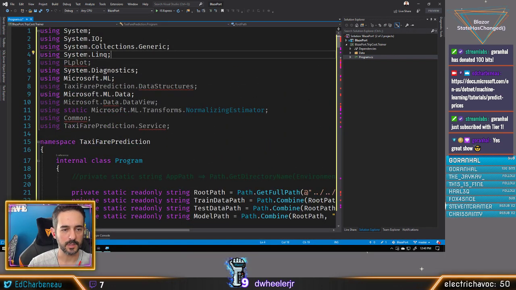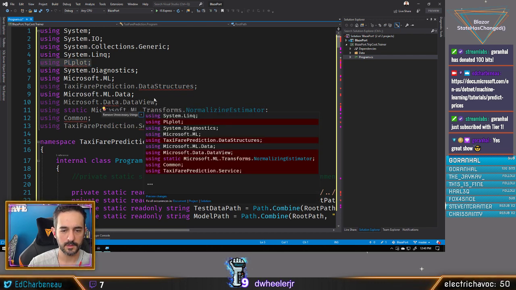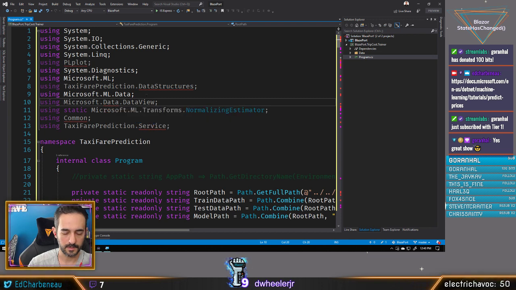This is the visualization plot item here, so we need to get that. We're missing Microsoft.Data, it looks like. All right. I know Control period was supposed to bring that in. Has anybody ever had any luck with that? I know Control dot is supposed to help bring in NuGet packages, but I haven't actually seen that work.